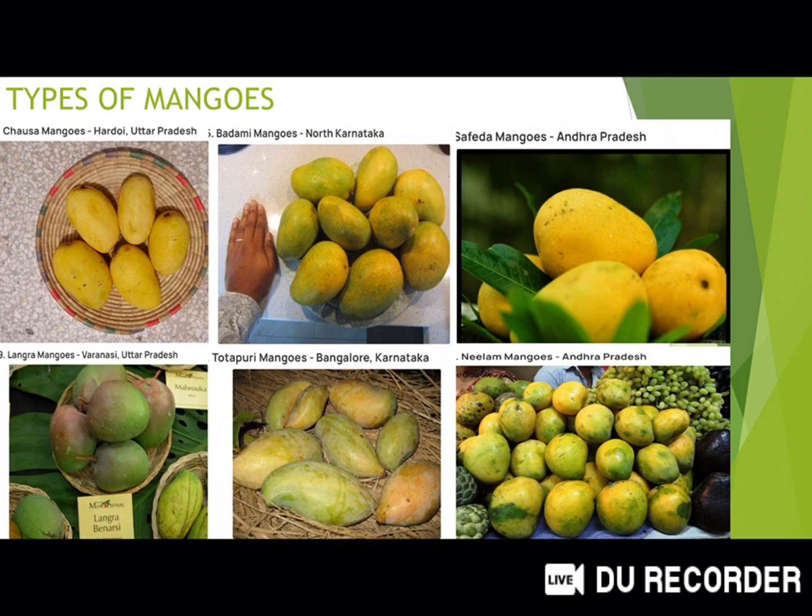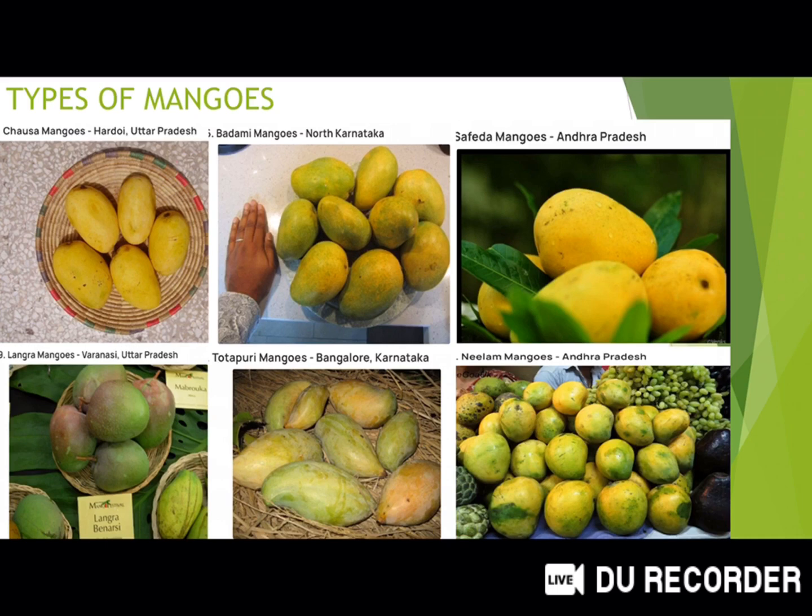Already you know that this fruit mango is called the king of all fruits. So this is one of the summer treats. It is commonly available all over India in the summer season.